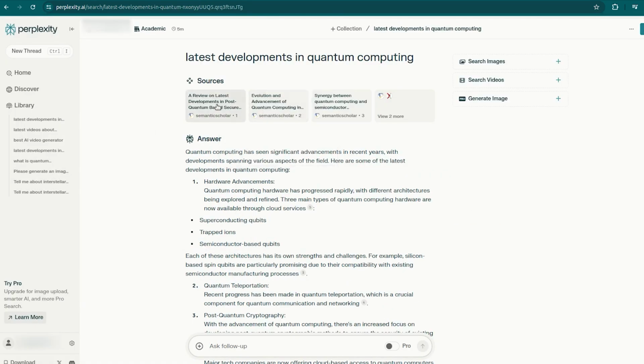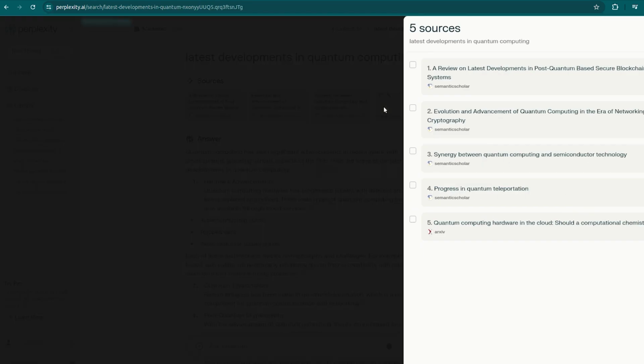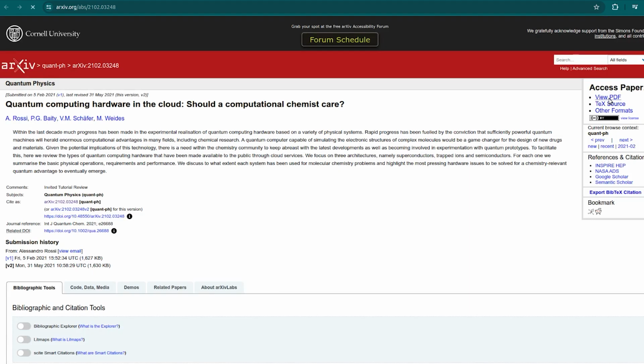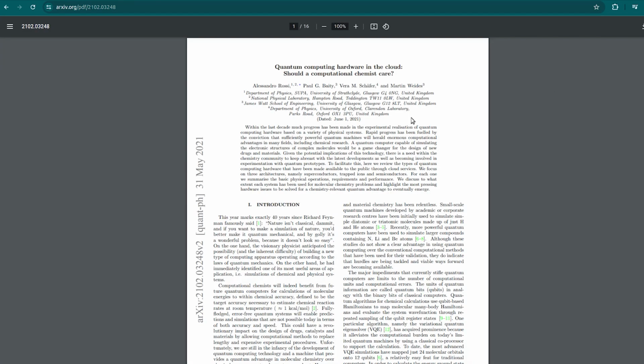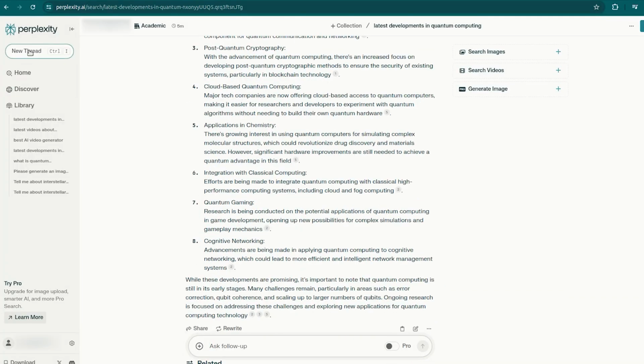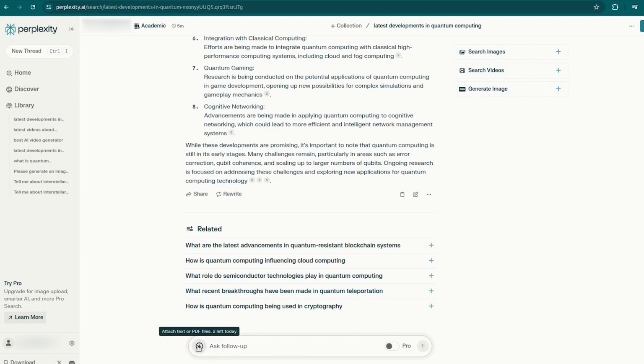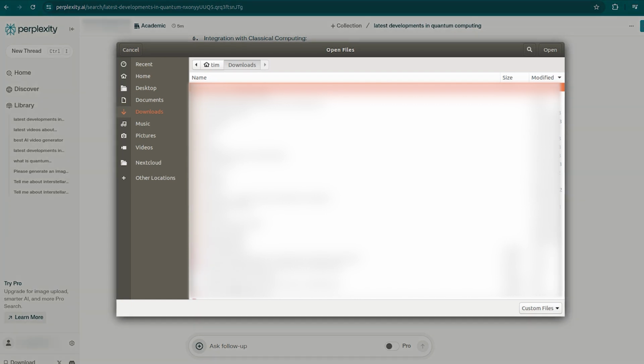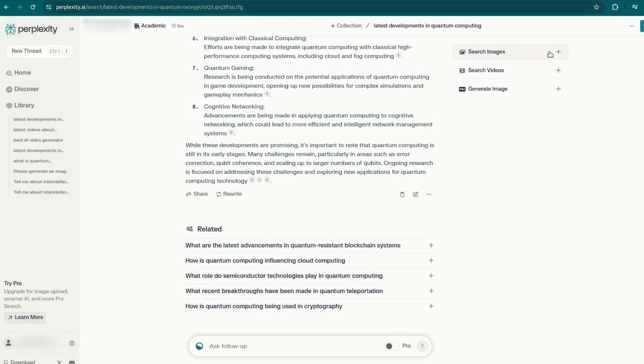Now, something very cool. So let's go to one of these articles. So for example, we're going to go to this arXiv article and download the actual PDF. So we're going to save this. And now we're going to open a new thread, or actually we can ask a follow-up question and attach a PDF. So with the free version of Perplexity, we can do this just 3 times a day. But I'm going to attach this paper and ask a question about it.